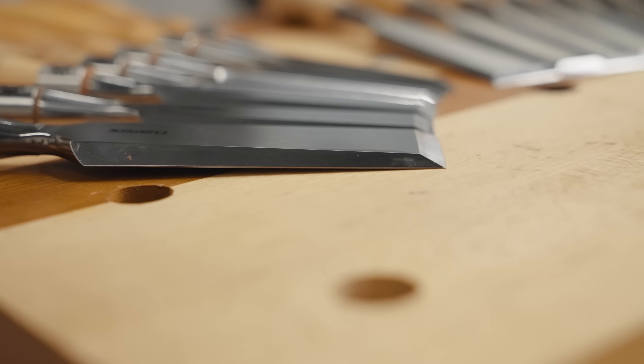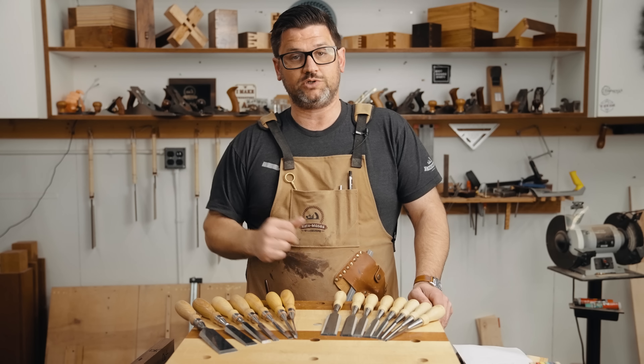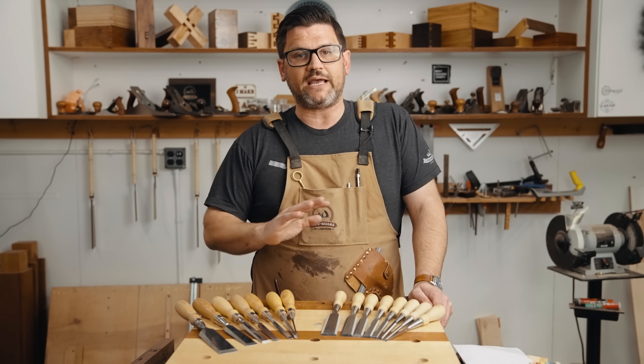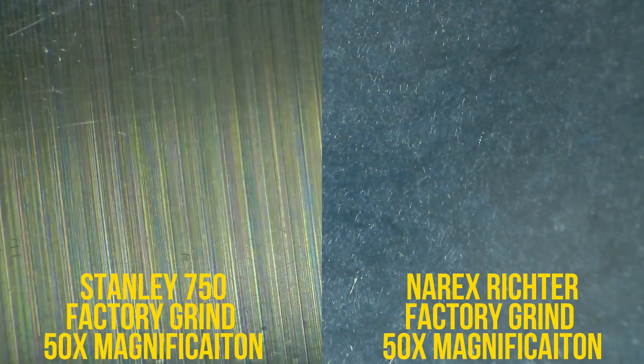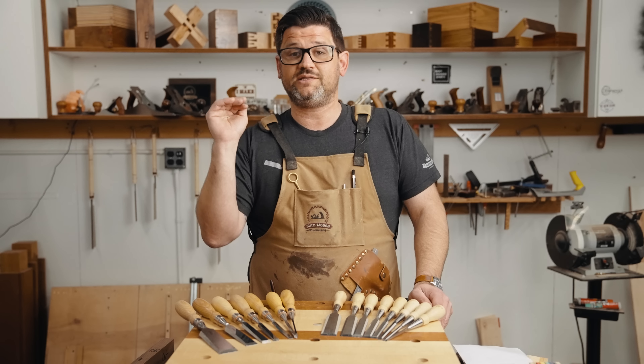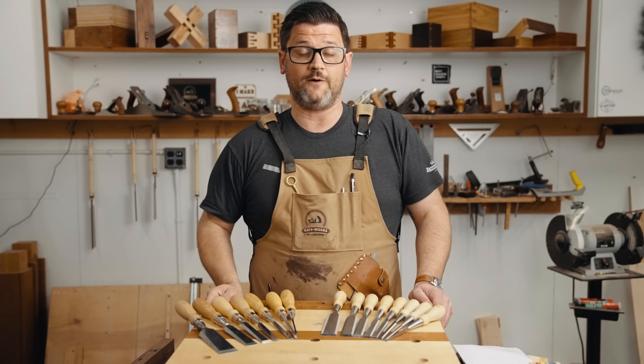That's my overall opinion: I love the Richter chisels. I loved the Stanleys for a long time and did tons of beautiful work with them — you can see right behind me that a lot of that work was done with Stanley chisels, so I'm not saying they're bad by any means. Great value. But the deal breaker for me is the sides: the bevel on the Richter is so great, it's just a pleasure to use. And the fact that out of the box I can just do a micro bevel and have a super sharp chisel means a lot to me — I want to get to work, not spend all day sharpening. Flattening the backs of a Stanley is not fun; they come off the grinder with lines in them and it takes a lot of work.